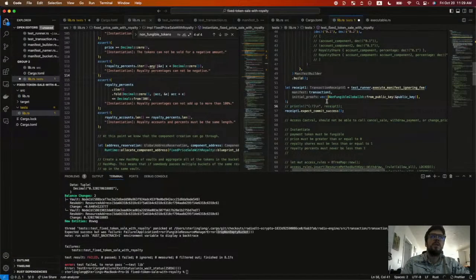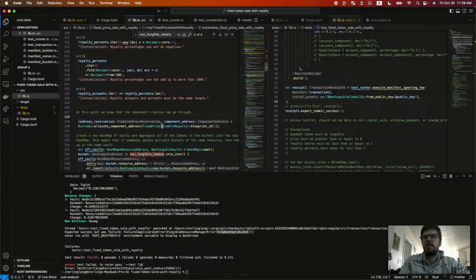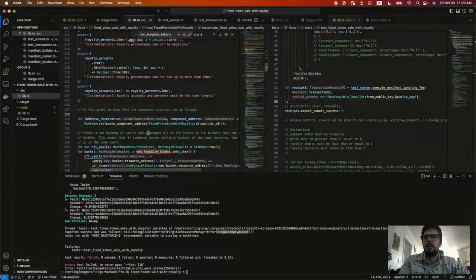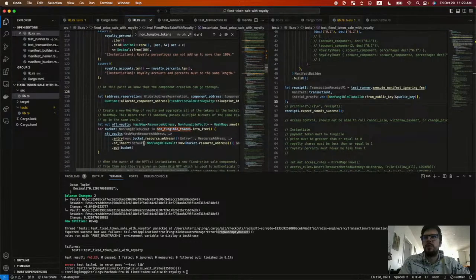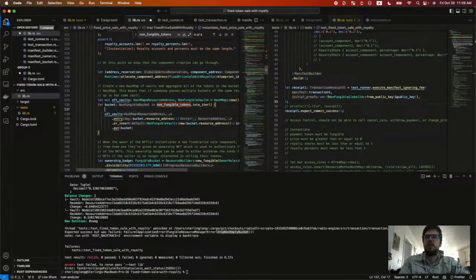Go to receipts. Address was removed. I do a print line here.